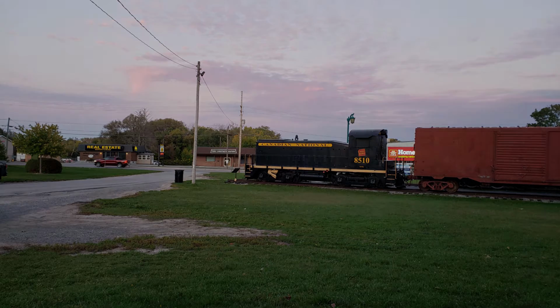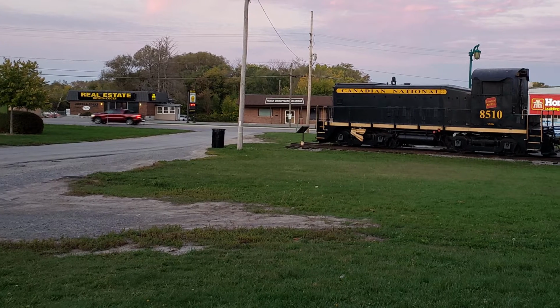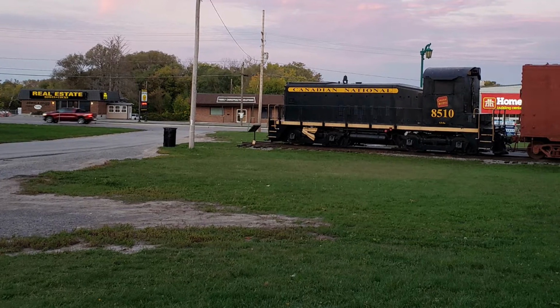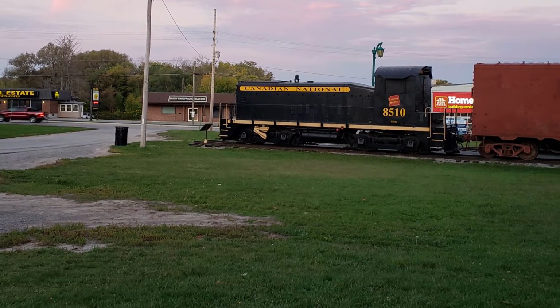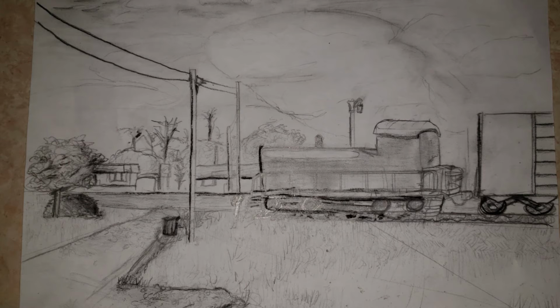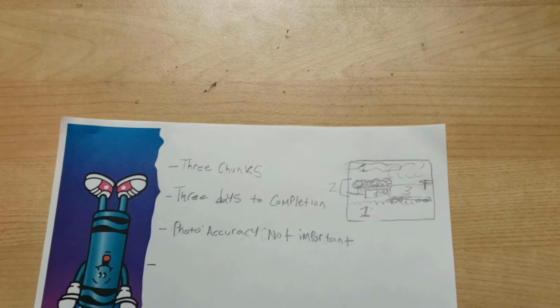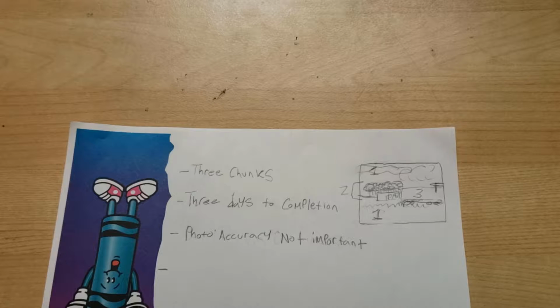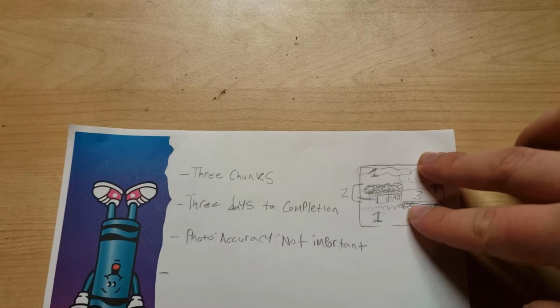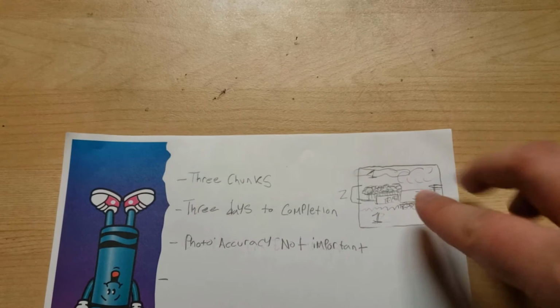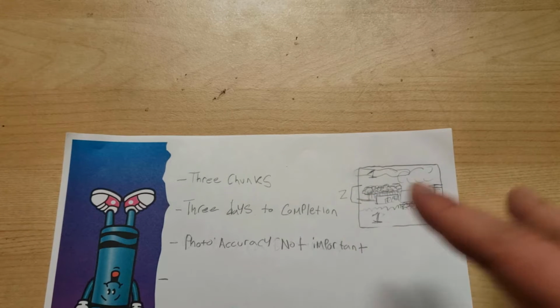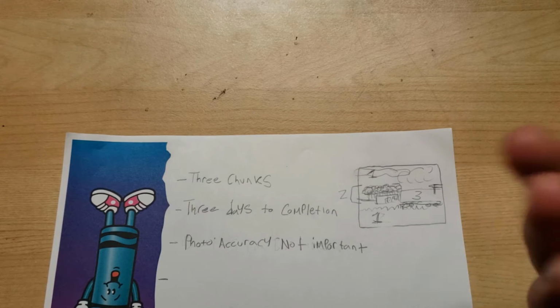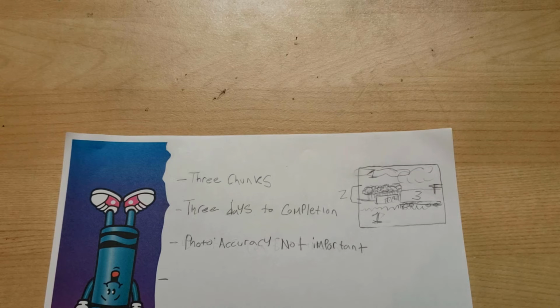Okay. With the photo selected, I made a few more parameters for myself. First, the composition in the photo isn't too great, so I'd be able to play around with it to my liking, make everything look nice. I made this quick sketch to test, and honestly, I'm pretty happy with it. I noted the sketch could easily be broken down into 3 distinct sections. What, you can't see them? With this knowledge and the fact that I would be using fast-drying paint, I concluded that I could finish the painting in no less than 3 work periods. I then lengthened this to 3 days, and I had my time limit.